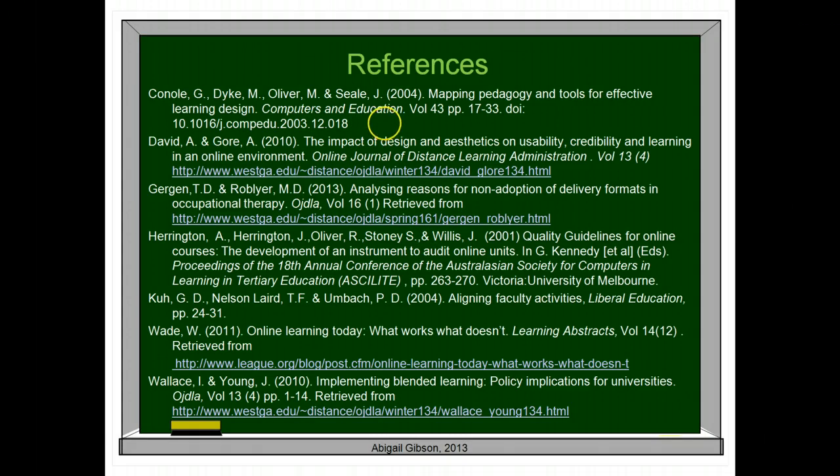So I hope that demonstrates how I've thought about using different elements of online learning, how I could put those together, and have developed those in creating the course and hopefully engaging students.